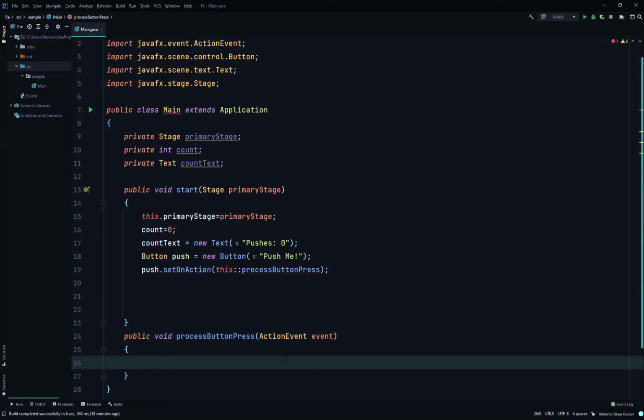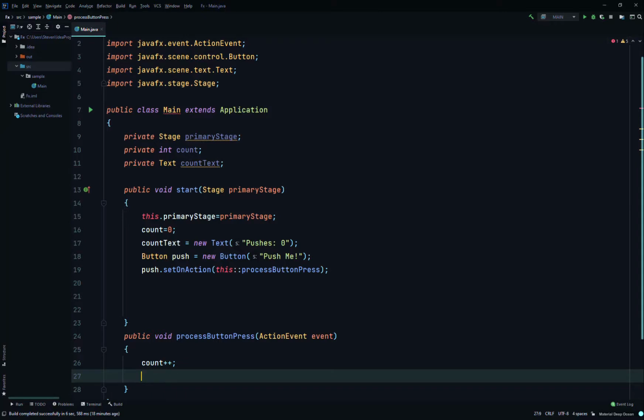Make sure you do the JavaFX one. So when you click the button, what's going to happen is the count variable is going to increment by 1. Then we'll set countText, and we'll set the text to "Pushes: " plus count.